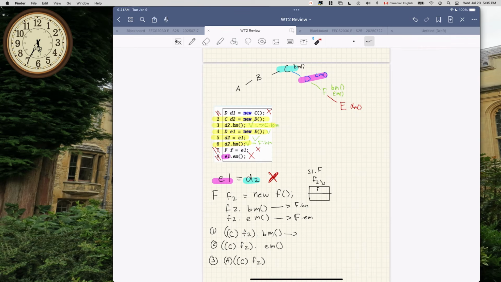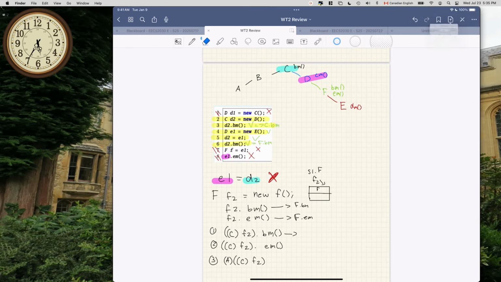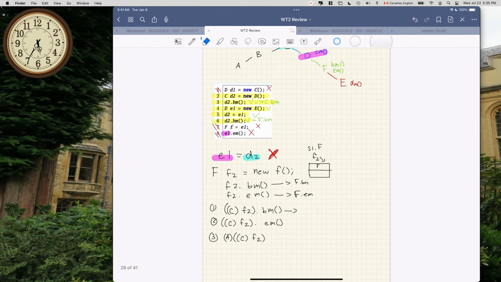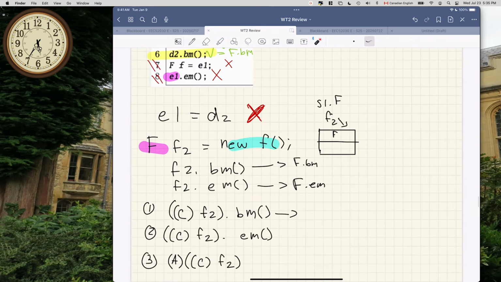Our context object is F2. Its static type is, I should create a new page. Here, our static type is F, and our dynamic type is F. So we have to ask, is this an ancestor or descendant of F2's static type, which is F?